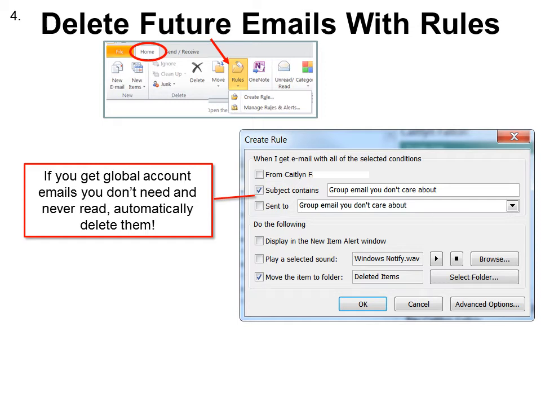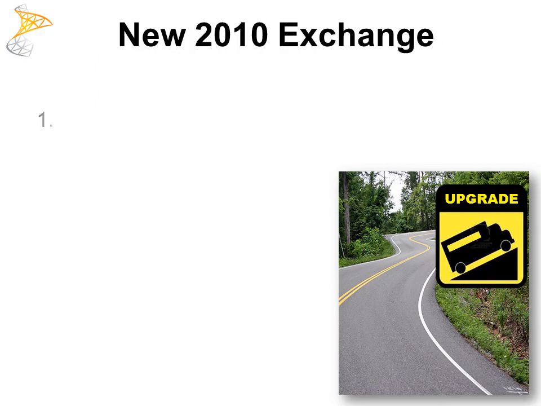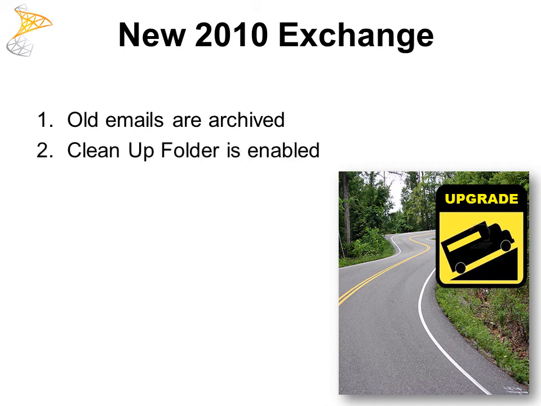For example, I'm going to show you in a few minutes how you can choose a folder to have it automatically delete after a month or after 6 months. So even if you don't put it in the deleted items, you could put it in a folder that you will have automatically delete after a certain amount of time. And that only comes with the new 2010 Exchange. So I'm going to show you 3 more great tips that will only work if you have Exchange.